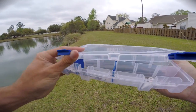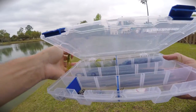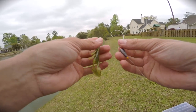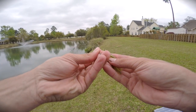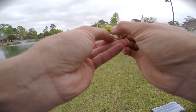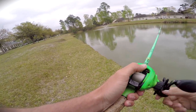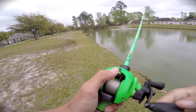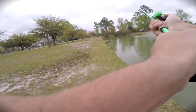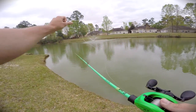Alan put the crawl on, but this is the only bait we haven't caught a fish on other than the trap, so I might as well put the crawl on too. Same old Texas rig — watermelon seed. This bait will catch them for sure. You can reel it swimming on top or work the bottom. We just made it to a new little pond and I'm going to try to catch one on top, do a little top water action with the crawl. We threw it at the top — no bite. Let's throw it on the bottom and see if that makes a difference. He is — oh no, he bit me so quick!